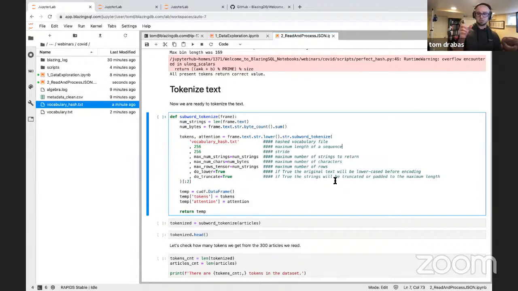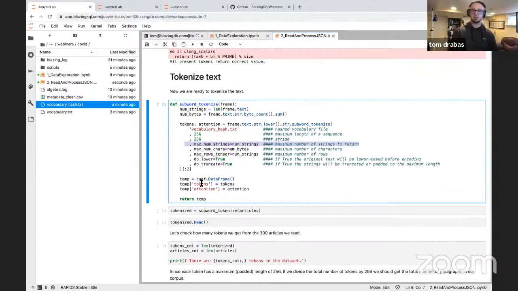If the text is shorter than 256 words, it will pad it to 256. If it's longer, it will just truncate it there. So setting do_truncate to true sets that. We will specify the number of strings to return to be equal to the length of the frame. And effectively what we get back is a data frame with two columns, the tokens and the attention.